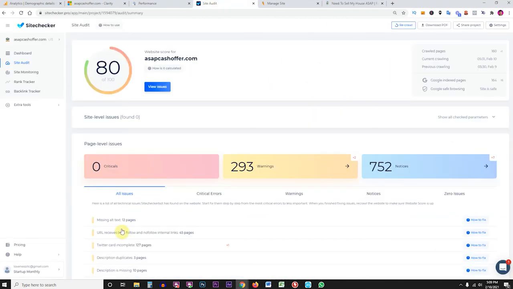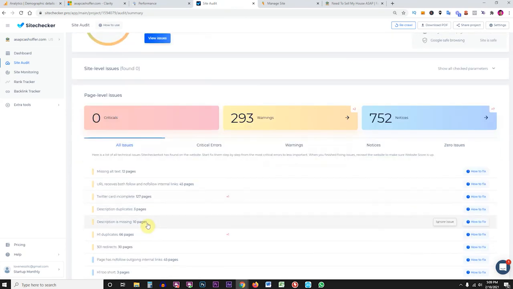It's really, really important. But it also shows you right here, hey, you got 12 pages that don't even have an alt text, which is what I just showed you. And on 3 pages, most likely from when I started Carrot, there are duplicates for the description, for the alt description, alt title of the page. They're duplicates. So you don't want duplicates. You want to rank for different keywords on different pages.